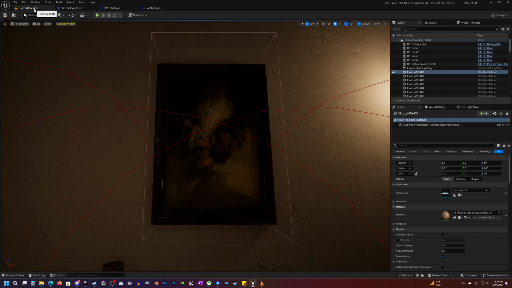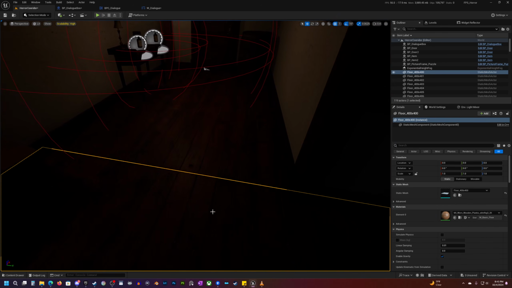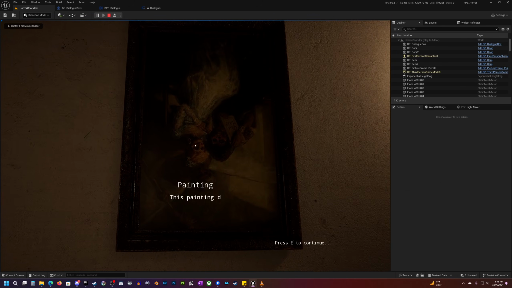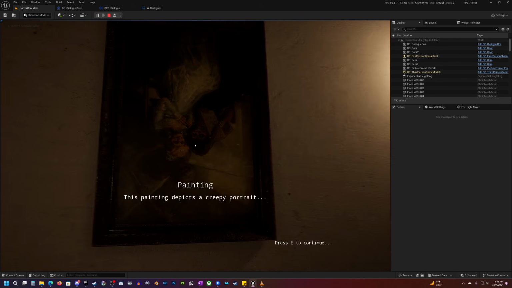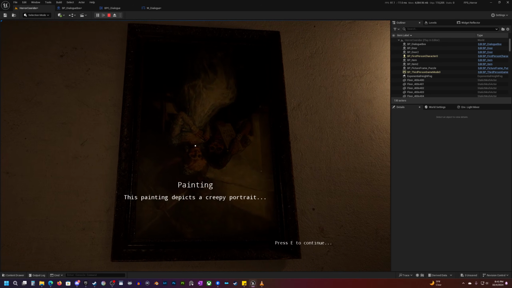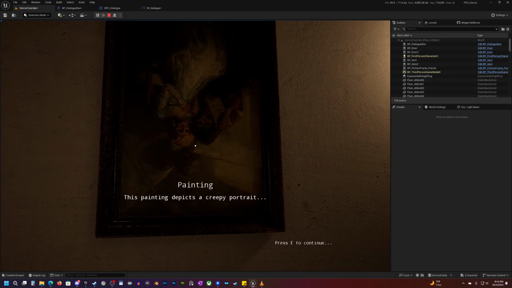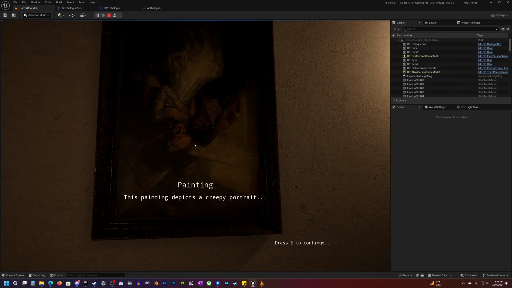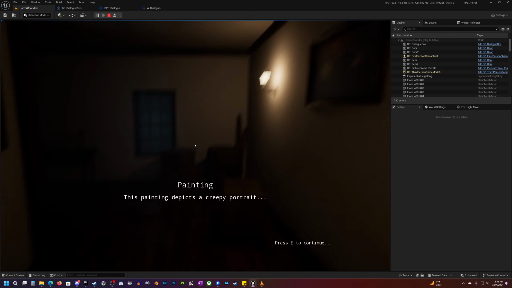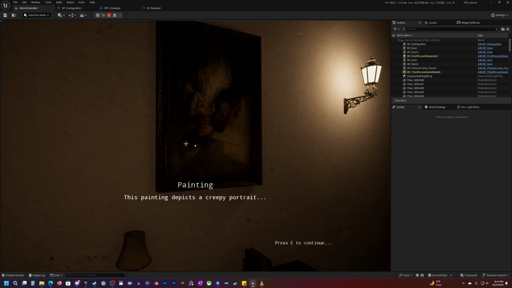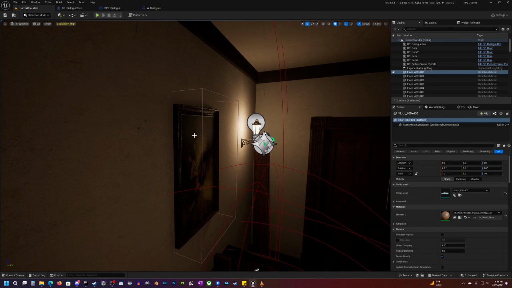So let's just test this the way it is and see what happens. So let's play, we walk up to it, and there we go. So it is pretty much working, but we need a way to continue. I'm pressing E and nothing else happens. And then we also need a way to get rid of this widget. But we are getting there.